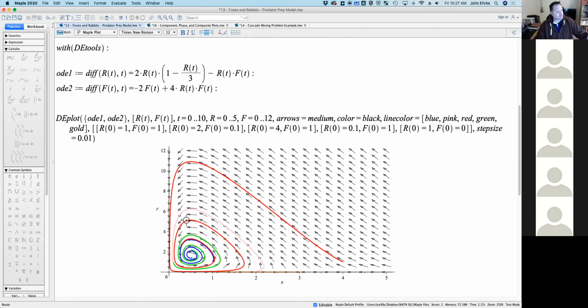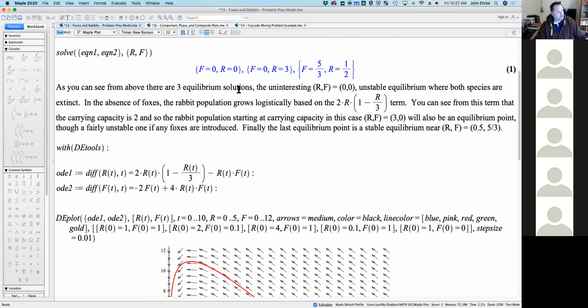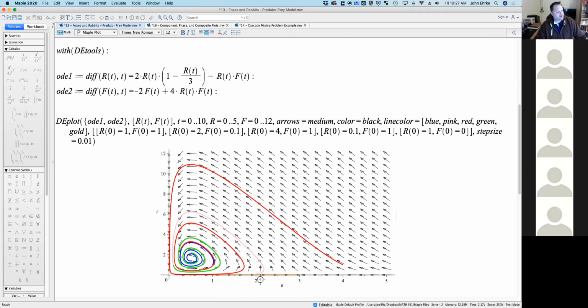But as it stands, we see all of the interesting behavior here. If you go back up to where the equilibrium points are, we've got the 0, 0 equilibrium. You can't really show that one. But notice I've got 0, 3 as an equilibrium point. And if you look, I started out with 1, 0 as an initial point so that it would show that behavior. You can see here the gold line at the bottom started at 1, 0 and it approaches 3. That's showing that equilibrium point behavior. That's the logistic growth of rabbits in the absence of foxes.